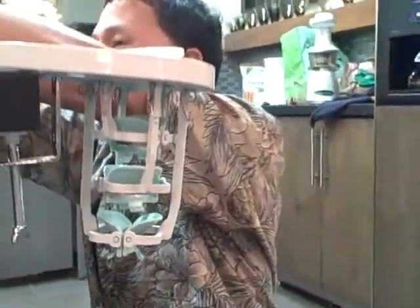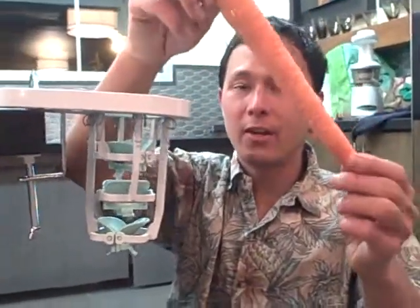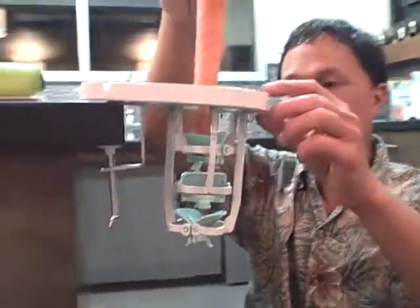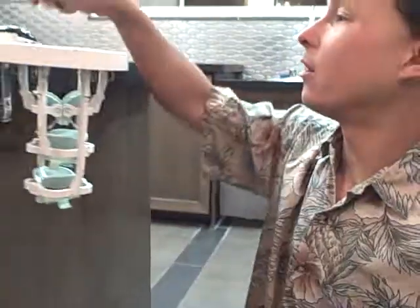Let's try something like carrot. Now they do make a carrot peeler specifically designed for carrots, but let's see if this cucumber peeler will also work with carrots. We'll push that through — oh yeah, look at that! So easy. I love to see those shreds fly off. Works really well.